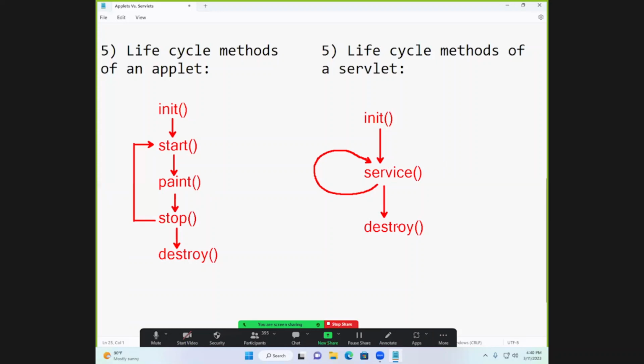Init, service, destroy. First, I'll give the notes. After that, I'll explain. Write the arrows like this only. Here, stop, later, start. Like this arrows. Here, service only like this. Why like this? I'll explain.